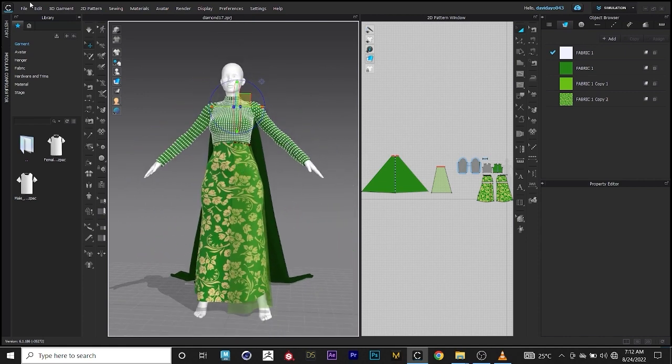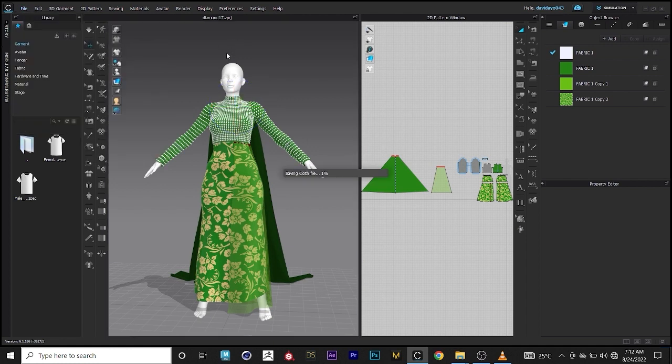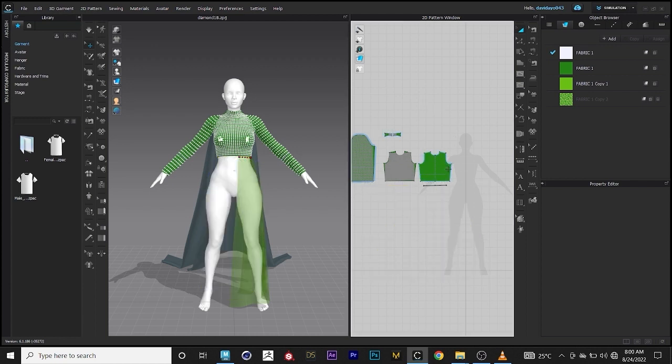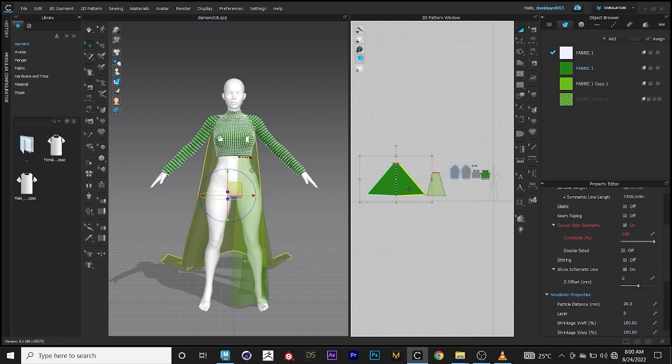So we have a lot of clothing pieces, and this is going to be really, really heavy for Clo3D to animate, especially because of the large number of diamonds we have. So what I did was that I animated each cloth piece individually. Then I took all of them to Maya and put them together again in one scene. So I'm deleting all clothing pieces aside from the shirt. This will allow me to animate the shirt alone.